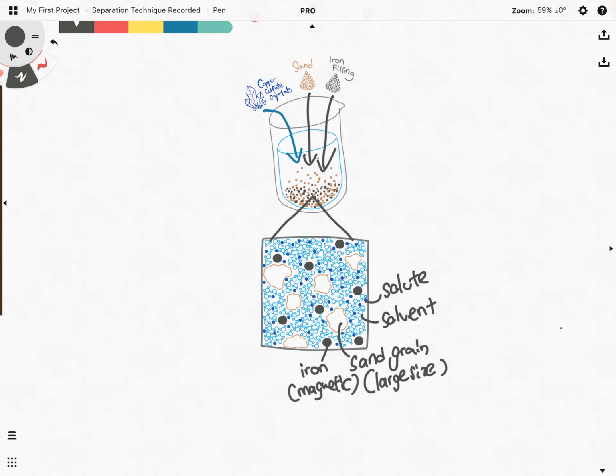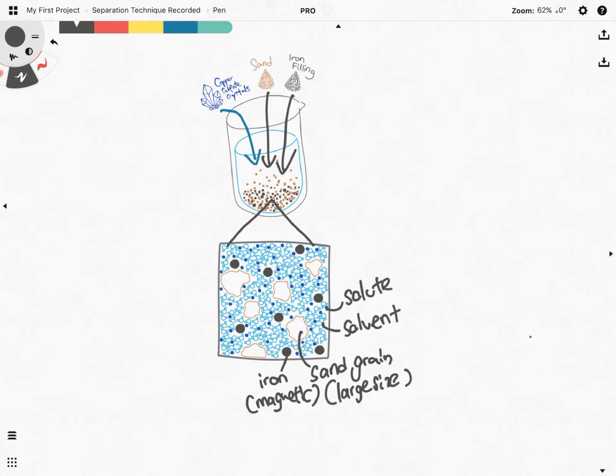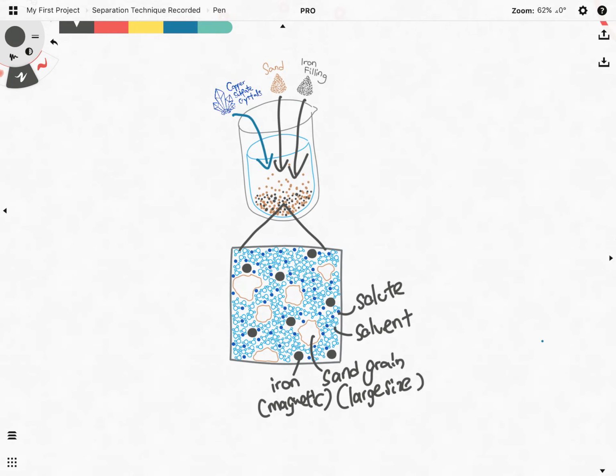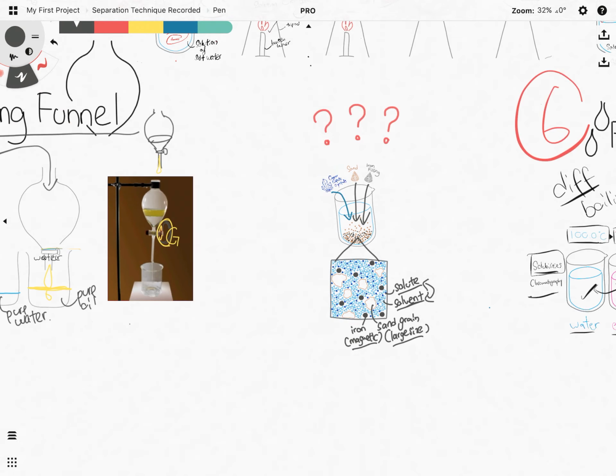You notice now, actually there are many things in this mixture, right? So far, all the examples we've been talking about, we deal with mixtures that contain maybe two substances, very easy. But here we have a mixture that has so many different things. We have a solute here and a solvent here. This solvent probably has a different boiling point compared to the solute. Here we have something that has different size compared to the iron. And then iron is magnetic. So many different properties.